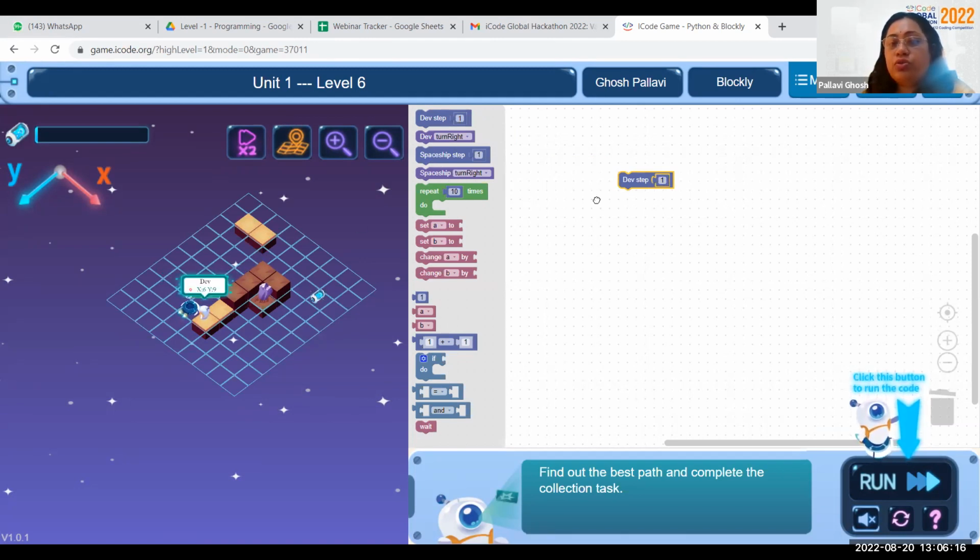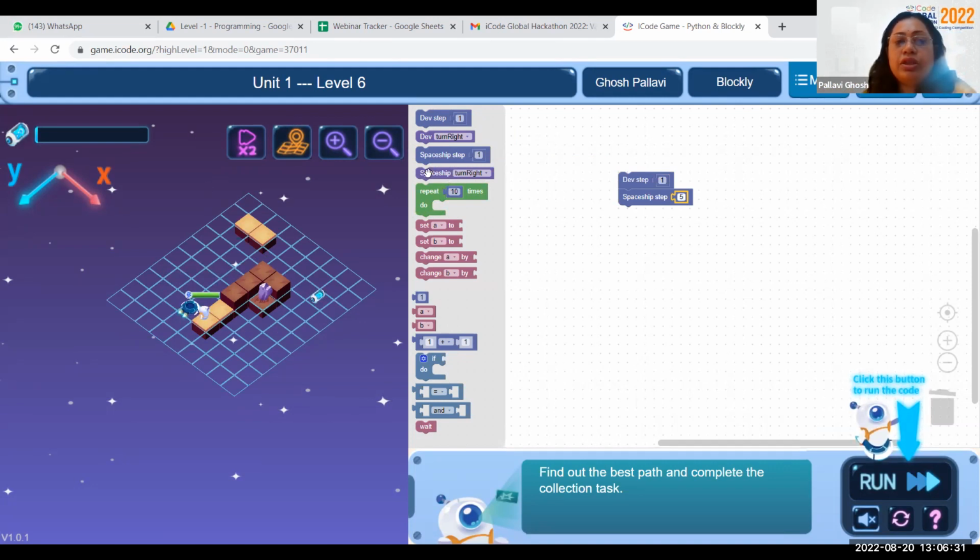Now the spaceship has to go 5 steps. And we have also learned from the previous level that even though the spaceship is moving, Dave does not change its position.